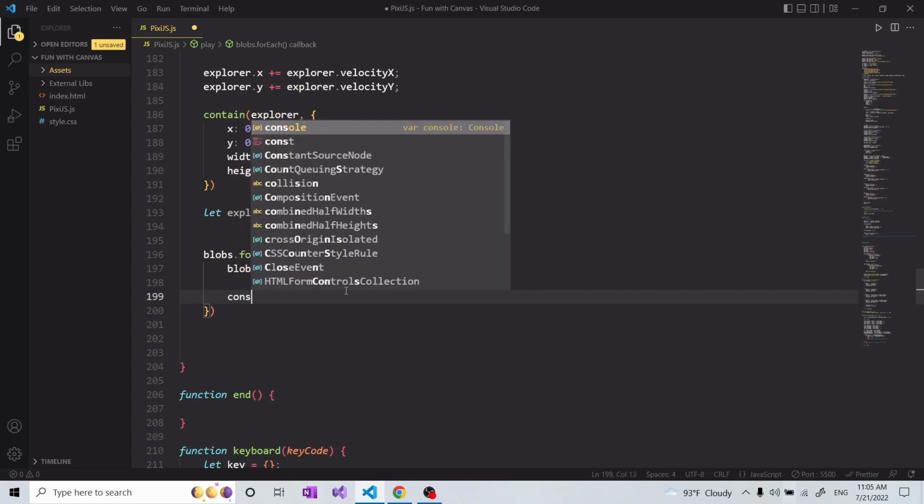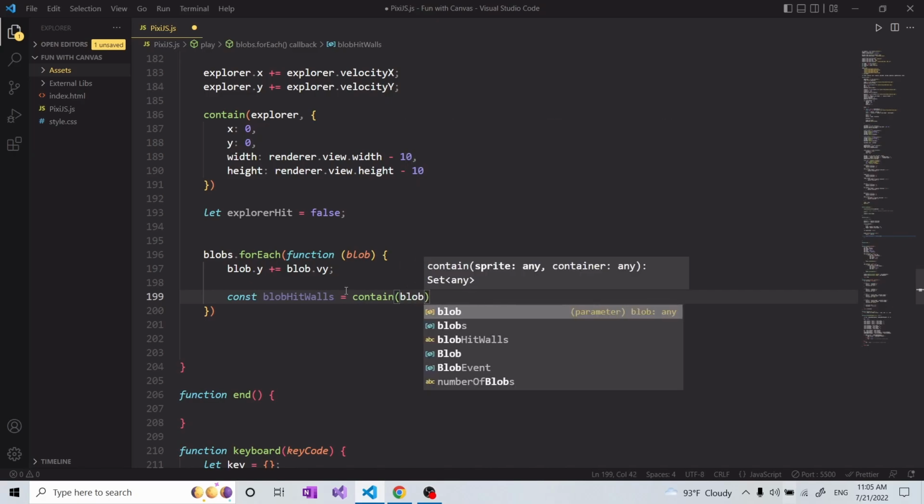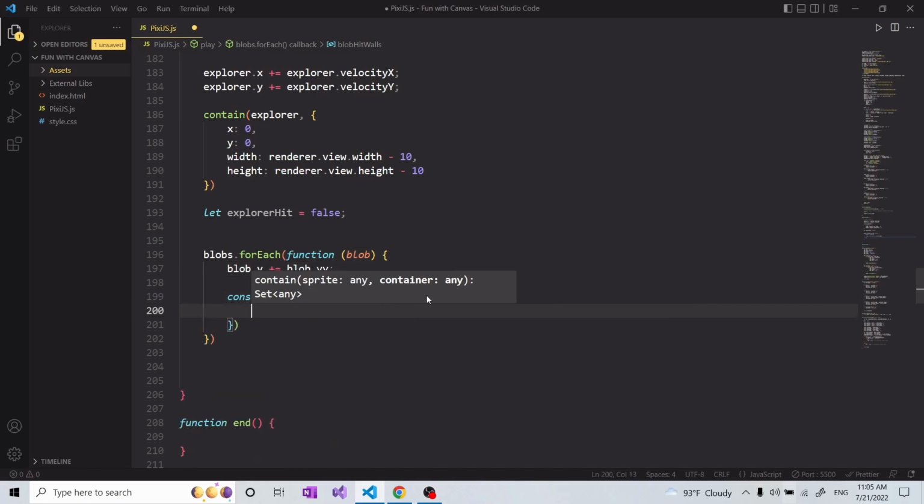So for that, I'm just gonna make a variable. I'm just gonna say blobHitsWalls. I think it should be blobHitsWalls like this, and I'm gonna make the contain one, and the first argument is the blob for each one, which is that one, for each blob like this. This is our sprite, and now we have to make the containment area, or this fixed area that we want.